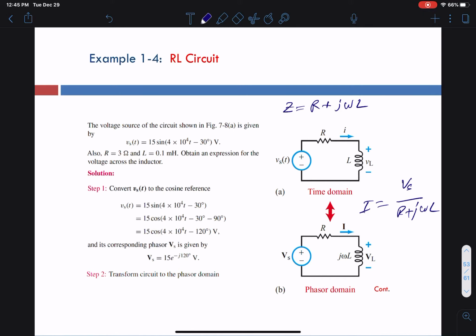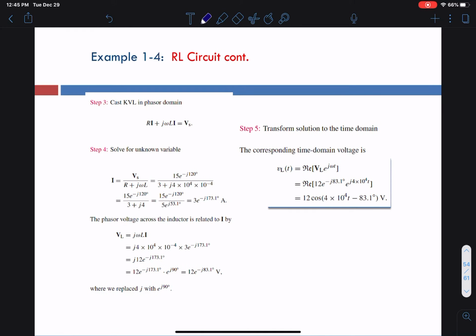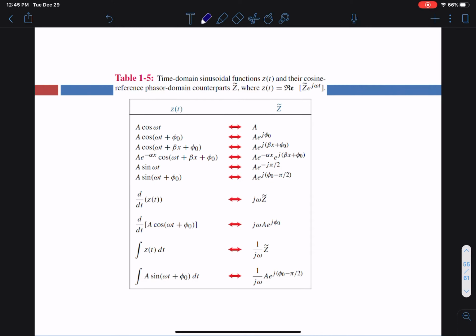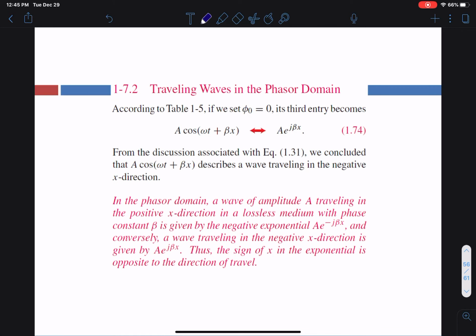We're going to do this problem in the class to show you how to go from time domain to phasor domain, and phasor domain to time domain once you have the solution. It's always recommended to solve your circuit problem in the phasor domain. It's easy to solve. Then you can go back to time domain as you know the frequency. All right, and you're going to do this problem in the class, and there's another chart over here. And again, there are the fundamental things about how to go back and forth from the time domain to phasor domain.